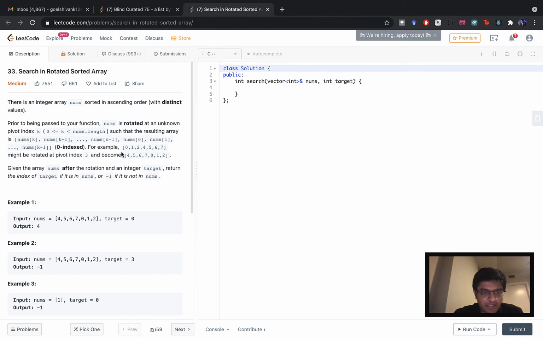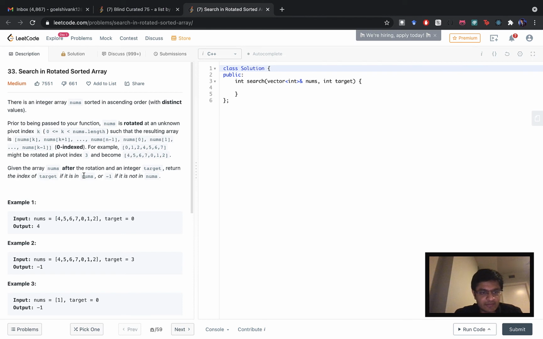For example, if this was the array 0, 1, 2, 4, 5, 6, 7, it's rotated such that it's now 4, 5, 6, 7, 0, 1, 2. So basically it's pivoted at index 3. So starting from index 3, we started rotation from here. So we started from here, 4, 5, 6, 7, and then the rest of the elements 0, 1, 2.